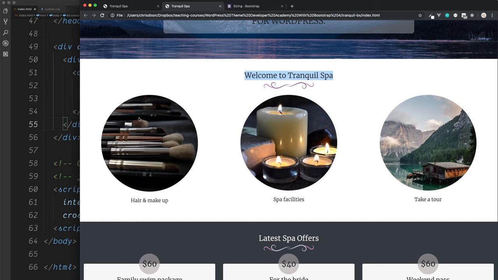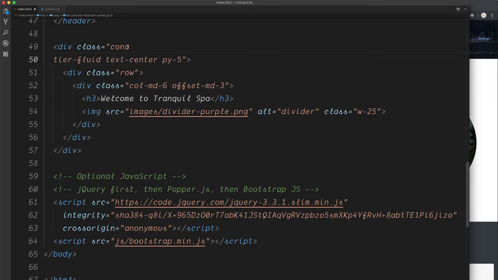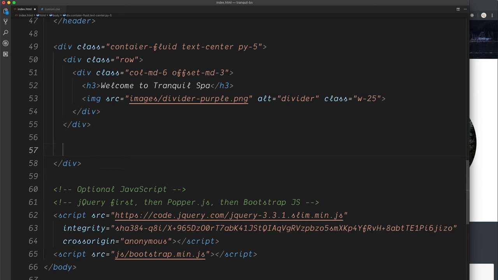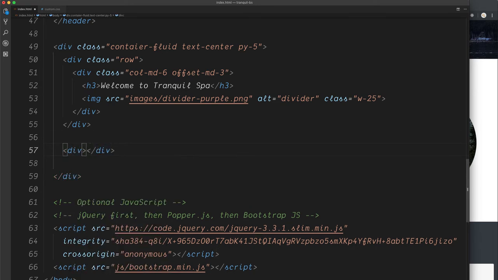The next stage is to go down and add these images. These images are also going to have a wrapper, which is going to be a div. This is going to be a separate row too, because we're on a new line. And then inside of this row, we're going to create 3 new divs, each one with a width of 4 columns. So just after this row here, but still within our container. And that's just a spelling mistake there. Okay, so just after this div here, we're going to make some space and then add a new row. So the div with the class of row.